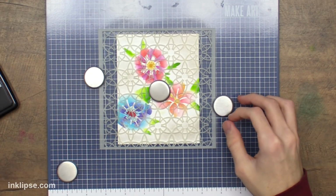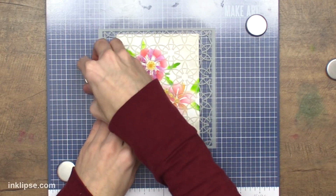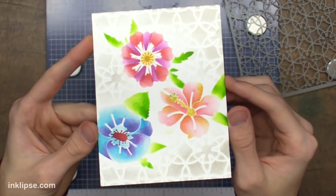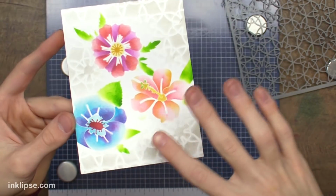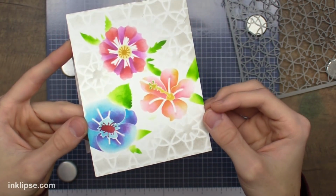So once I'm done with that really soft blended background, it almost looks like we added little to no color onto here. And so once I've lifted off that stencil, it almost creates that halo look around those flowers, which makes them stand out even a little bit more than going straight up to the edge. So making that little white area around there with that fun gray backsplash background is what I love.